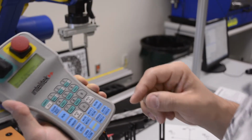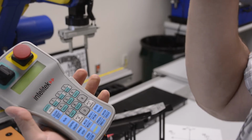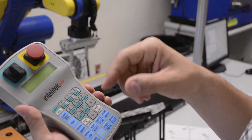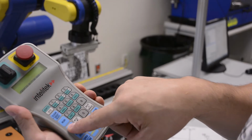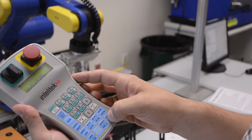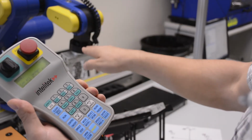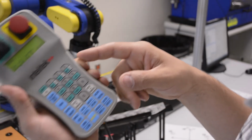One last thing, in the event that you accidentally let go of this and things get kind of worked out, you can see it freaked out. Oh no. I press control, it's control on, I press enter. Now I have control again. And you can see the robot was slowly moving down, and now that I've taken back control, it is safe and it's done.